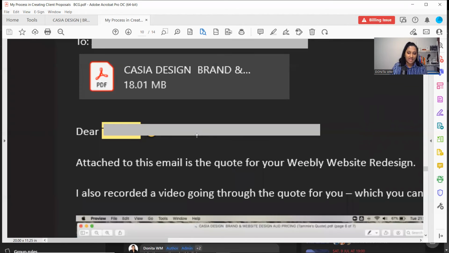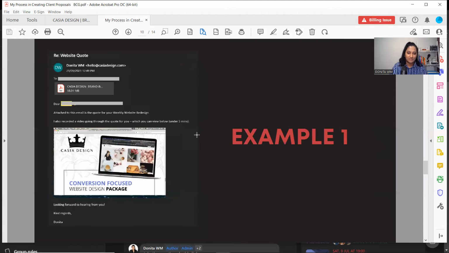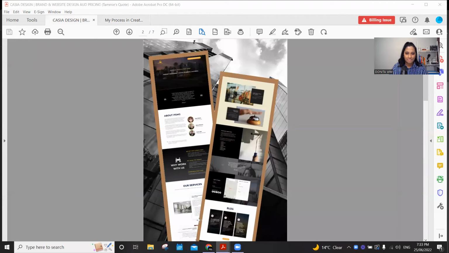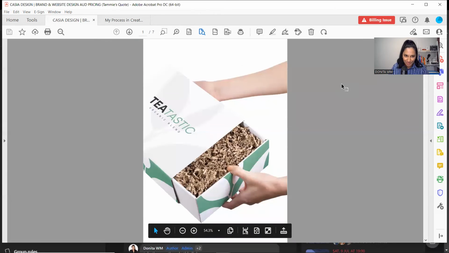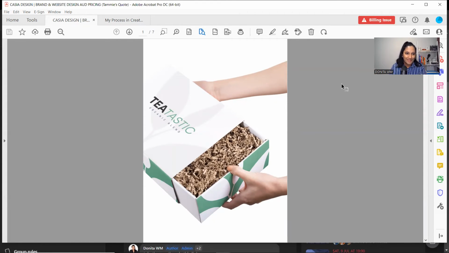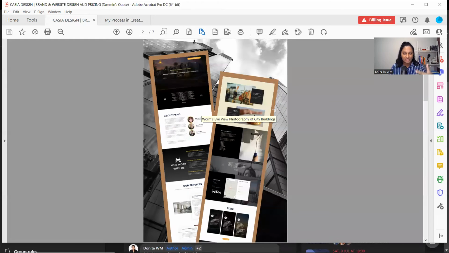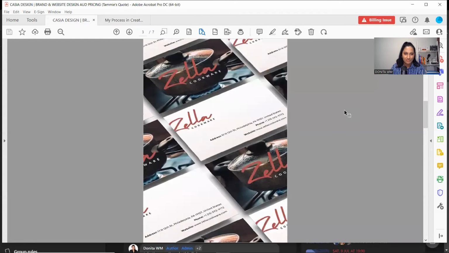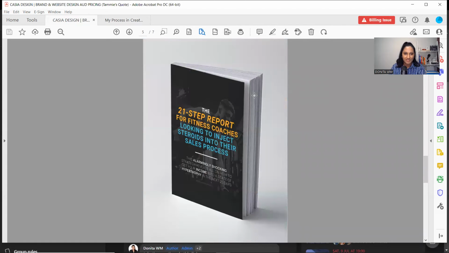So let me share with you the actual proposal. This is example number 1. Okay, so here's the proposal. Obviously, there are things that I would like to change, and the funny thing is, it's not exactly the contents that I mentioned previously. But it obviously works, so I thought I'd just share this anyway. So these are some examples of my work. This is page number 1, page number 2, then examples of websites on pages 3, 4, 5.